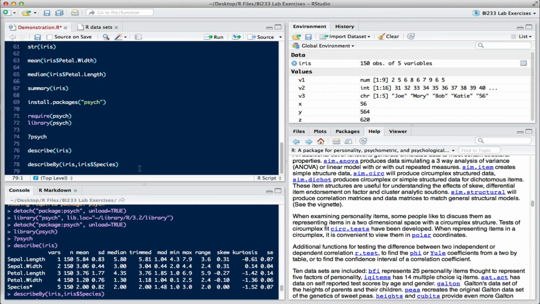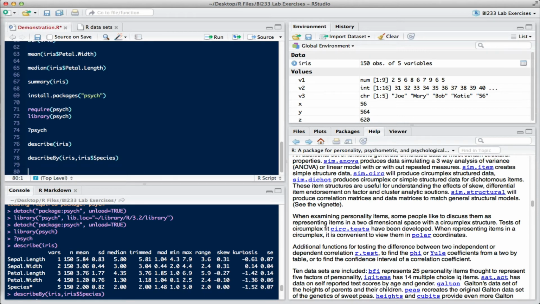A couple of recommendations about R. One is that R is case sensitive. So it's a good idea, when you are defining an object or a column name, to just use lowercase values. That way you never get confused as to whether it should be uppercase or lowercase.